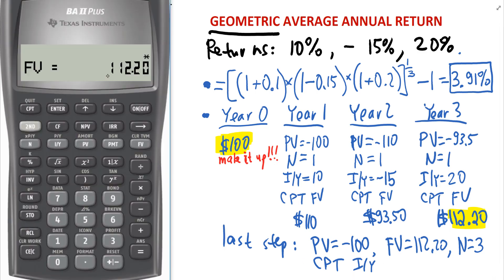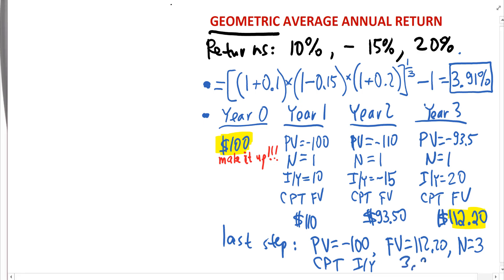Okay. Let's try that. So this is my future value. I'm hitting FV again to save it. Then 100 and I'm making this one negative was my original present value. 3N. They are three years apart and I'm computing IY. 3.91 just like in the calculation I did first using this long formula. So 3.91 percent. 3.91 percent. Again, exactly the same answer.